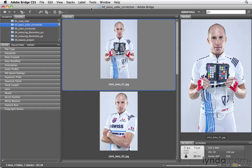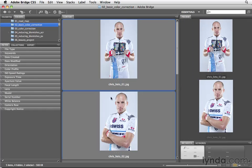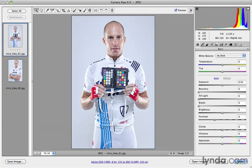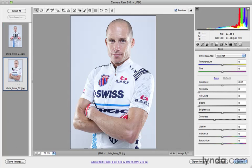We're going to be working on these two images here, Chris Lieto 01 and Chris Lieto 02. On a Mac, hold down the Command key. On Windows, hold down the Control key and click on both images, and then press Command or Control R to open up both of these files inside of Adobe Camera Raw. Here we have a couple of studio portraits of an Ironman athlete. One where he's holding a color checker chart that's put out by the folks at X-Rite. It's called the Color Passport. And then just another one where he's standing against a white seamless.